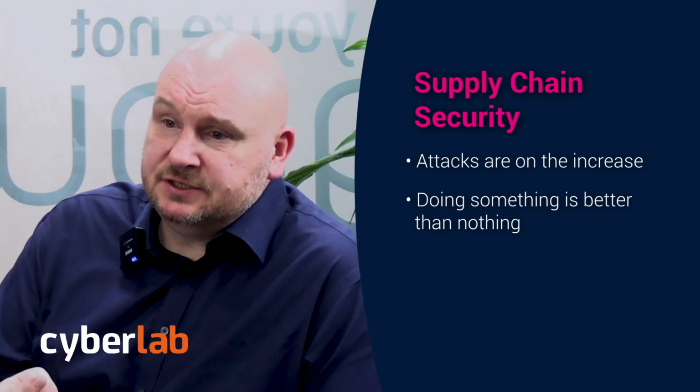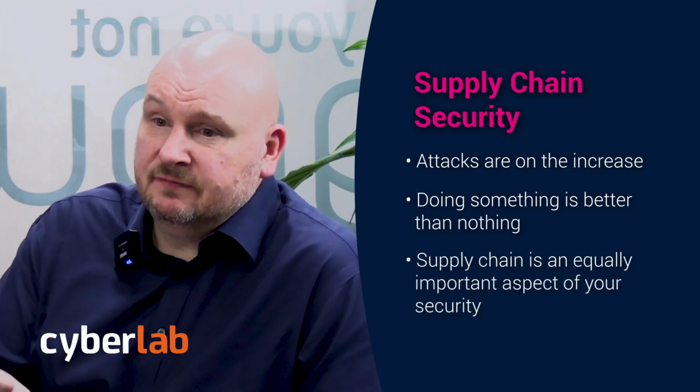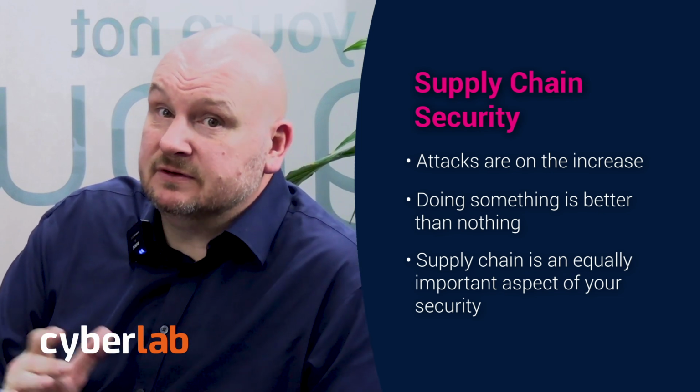Really approach this from the perspective that supply chain security is important. A lot of people tend to think it's less important than the other aspects. If you've heavily invested in software solutions and hardware solutions to protect your environment, and you're not actually making sure that the suppliers that you're interacting with on a trusted level are operating as securely as you are, then that investment in all of your good stuff could potentially just be completely thwarted.